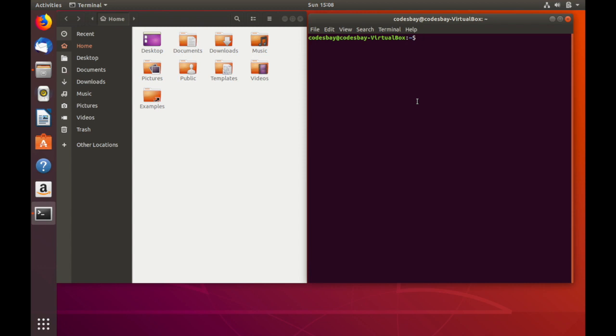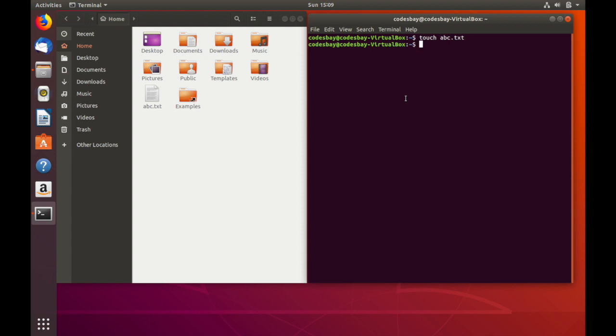So I need to create a file over here. Let me create an empty file. I will use the touch command to create an empty file. You can see that abc.txt is created over here. Touch is a command to create an empty file, or change the timestamp of an already existing file.